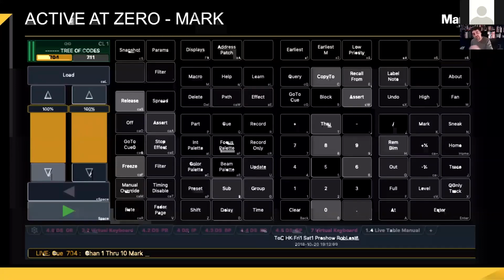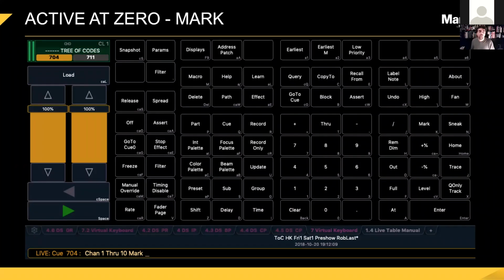Here we have a really obvious bit of sort of trace the lineage, because the link is Anne Valentino, who was product manager for various versions of the Light Palette at Strand. Then she went to ETC and helped create the Obsession. Then she went to Vari-Lite and helped create the Artisan, which was the Virtuoso, which was the successor to the Artisan. And then she went to ETC to make the EOS, which has this mark function. So you can follow the path very obviously. Because the EOS is the sort of meeting of the traditional conventional light world of Light Palette and Obsession and the moving light world of Artisan and Virtuoso.